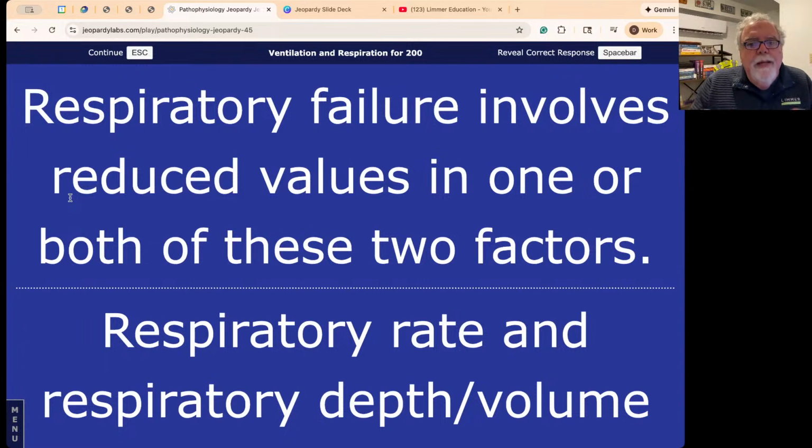So respiratory rate and depth are really important. You need both of those. So the rate itself generally can be very, very low or very, very high, right? If you breathe way too fast, nothing's getting to the alveoli. But you also have to have a certain depth. It only takes one of those. If either one's not there, that person is in respiratory failure. So the answer is respiratory rate and respiratory depth are both required. If even one of those is inadequate, the patient needs to be ventilated.